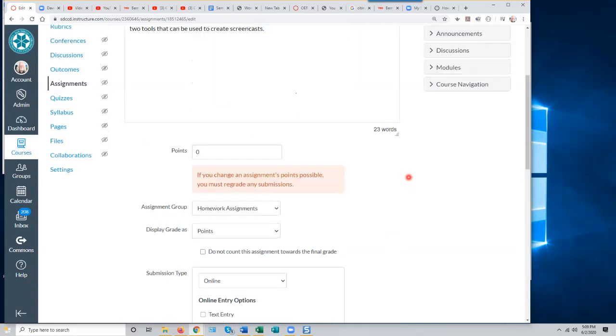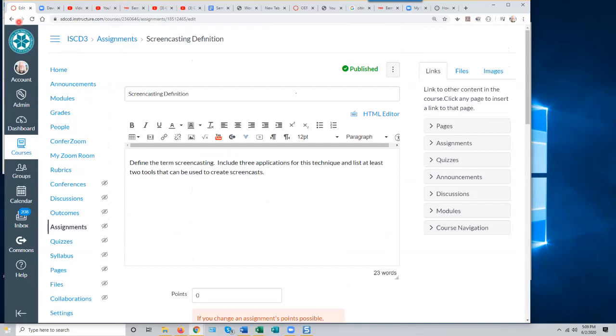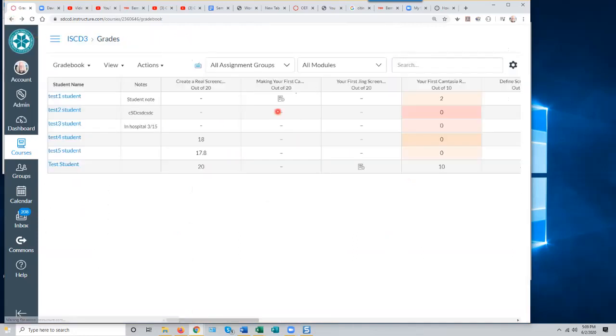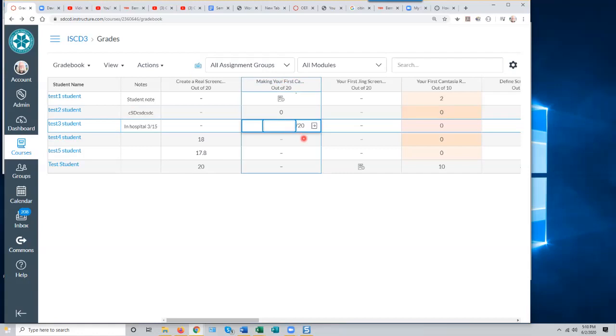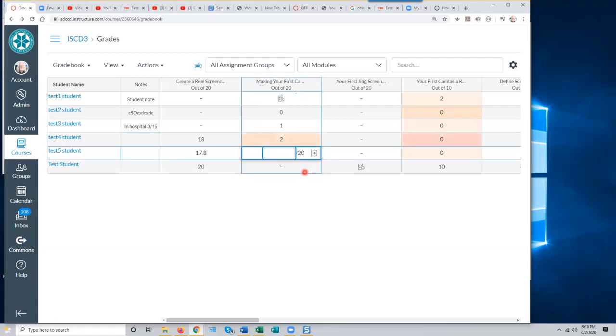Now, when I go back to the grade book, I can enter anything in here. It doesn't matter what the possible points are. I can even enter values bigger than the possible points if I want. You can even put negative numbers in too, Dave. Pardon? You can put negative numbers in too. That's right, and they will be averaged in.